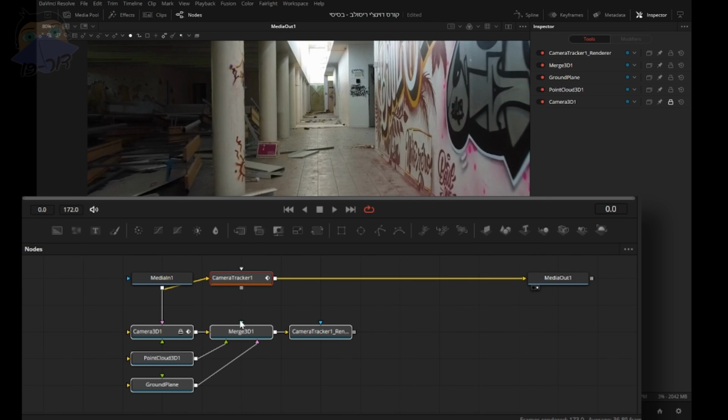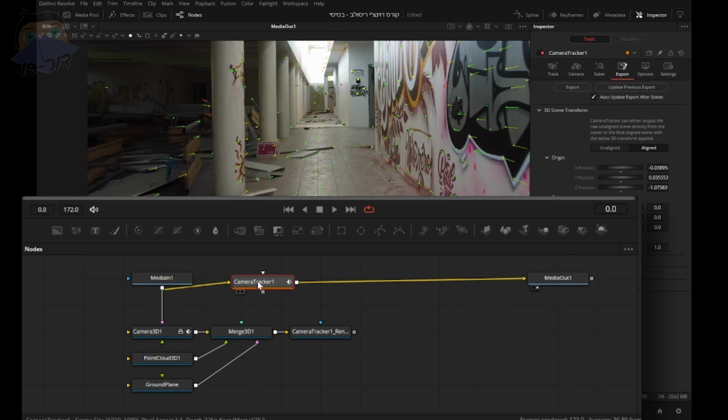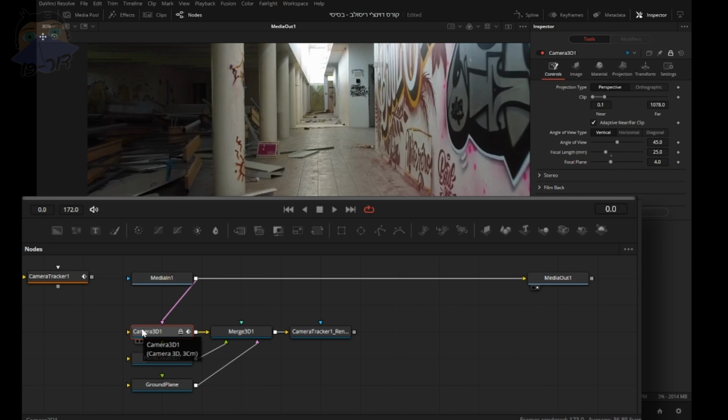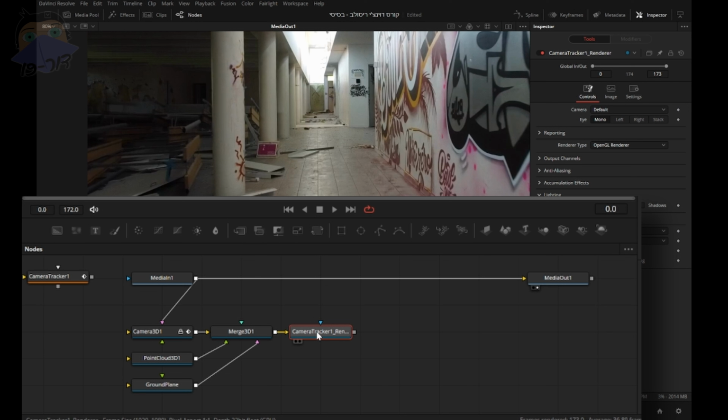Exactly. If we want that Door 19 logo to look like it was always part of that wall, we need to make sure it's being lit by the same light sources that were illuminating that hallway when it was filmed. So it's almost like you have to analyze that original scene and then recreate those lighting conditions in that digital replica. Absolutely. It's a meticulous process, but it's really crucial for achieving that realistic look.